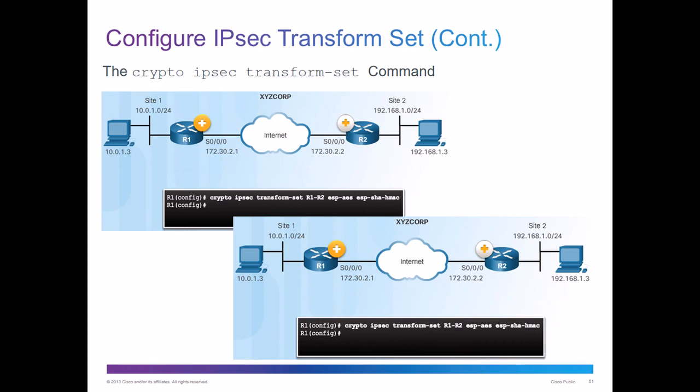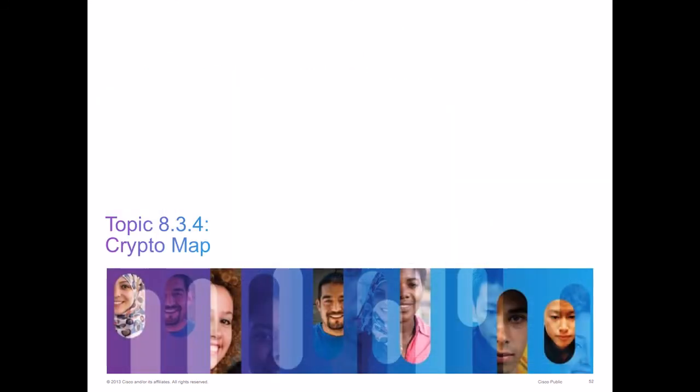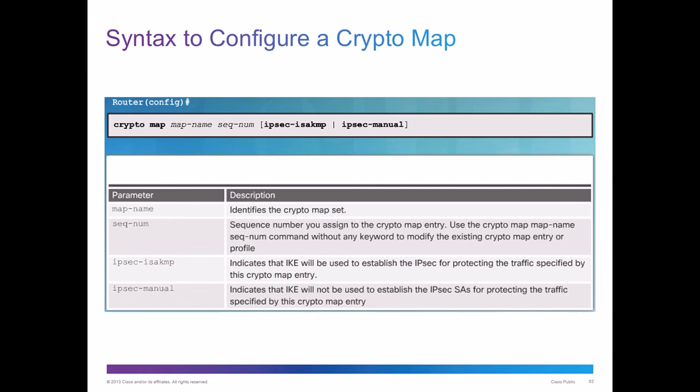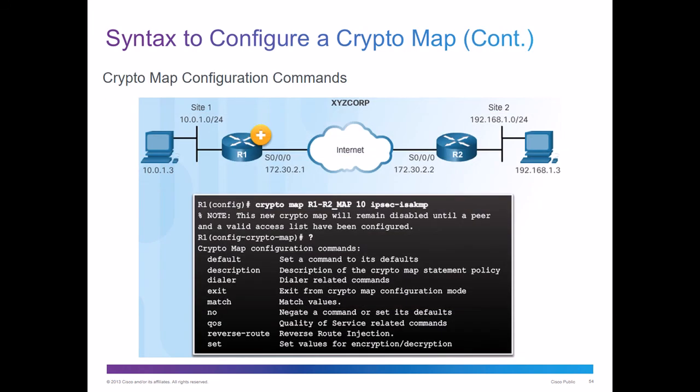All right. So you can say crypto ipsec transform-set, you give it a name, and you want ESP-AES, and you want ESP-SHA-HMAC for authentication. Again, you do exactly the same thing on the other side. Remember, you're writing all this down because this is an example that I want you to write down. And then you use the crypto map command to apply the transform set. So you type crypto map, the name, and the ipsec-isakmp.